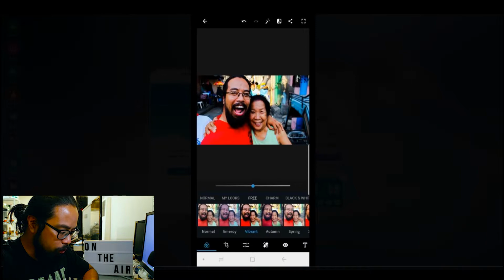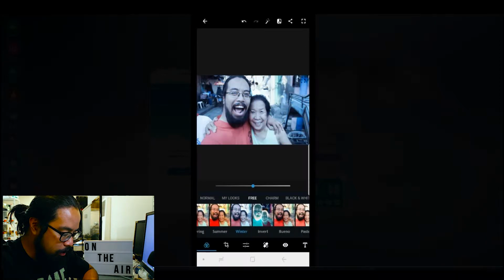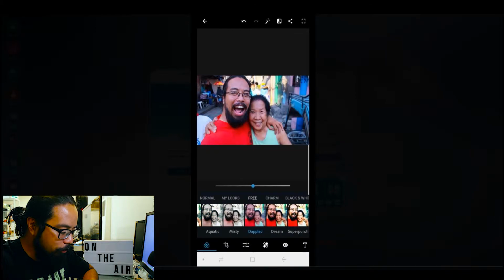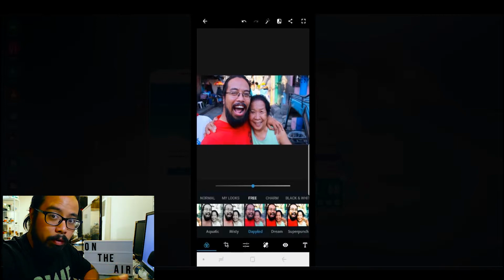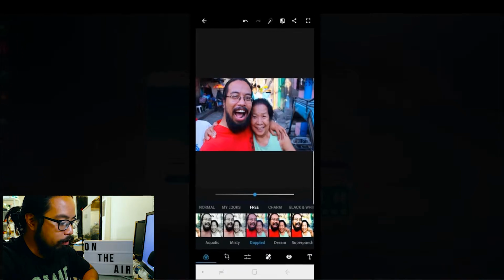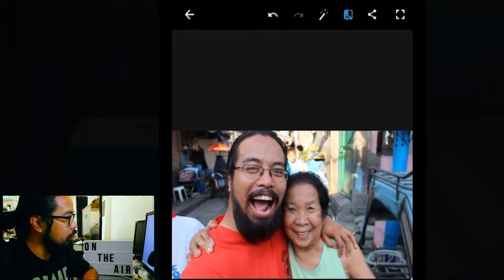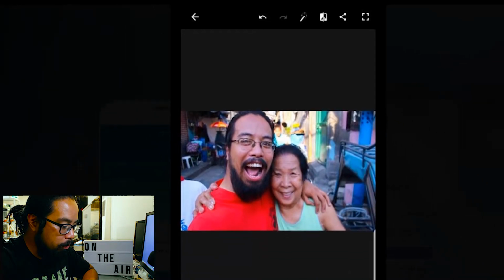This is way too contrasty for me. It looks like it's freezing cold out there. Eventually you find ones that you like most, that you're always going to go to, because it's going to be consistent with your aesthetic or the look you're going for. If you click on this half picture right here, you can see the original. And I kind of like this little purple tone going on, so I click on the share button.